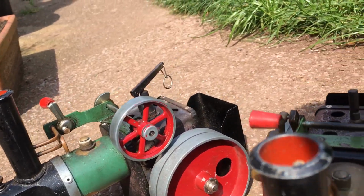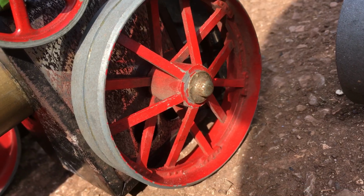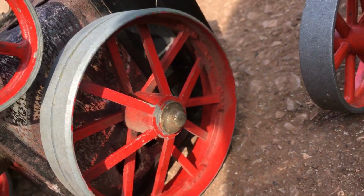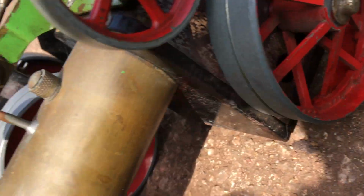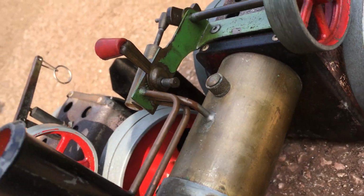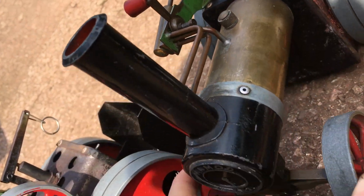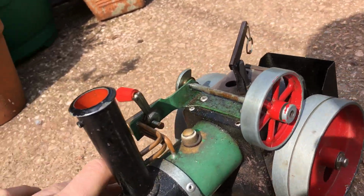But yeah, I'm gonna try and make this one short as well. But actually, if you notice, it's got, I do ramble, it's got the older rims, whereas if you look at the new one, there's more spokes on it compared to the old one. But that's just one of Mamod's many features that have changed over the years, and it's got the brass boiler, which I do think is a nice touch. I like the ones in real life, the traction engines that have brass boilers. Anyway, onto the roller then.